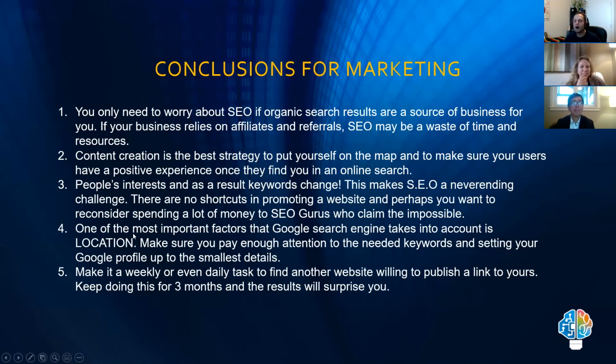So, number 4, one of the most important factors that Google's search engine takes into account is location. So if you have a clientele that comes from a certain location, like you, George, at your interior design company, make sure that at least 20, 30% of your keywords are location related. Vancouver, Van City, I don't know, British Columbia, these words should be all over it. Make sure you pay enough attention to the needed keywords and setting your Google profile up to the smallest details.